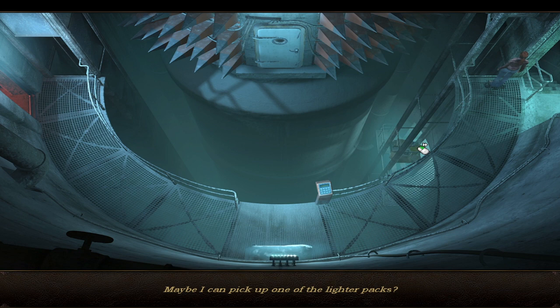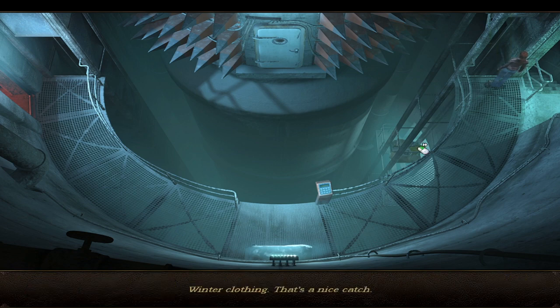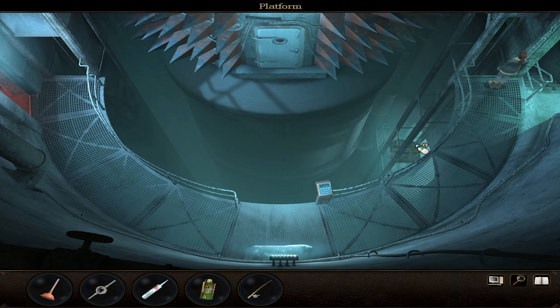Maybe I can pick up one of the lighter packs. So, we're getting ready for Tau Volantis. Chilly, anyone? Winter clothing. That's a nice catch. Much better already. Very cool. Okay, so here's her new outfit. Dress for Canada. Not quite Antarctica, but close.